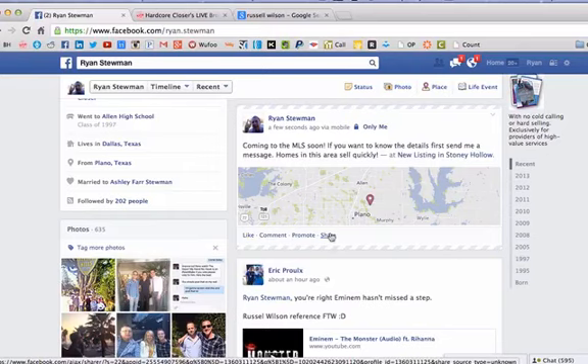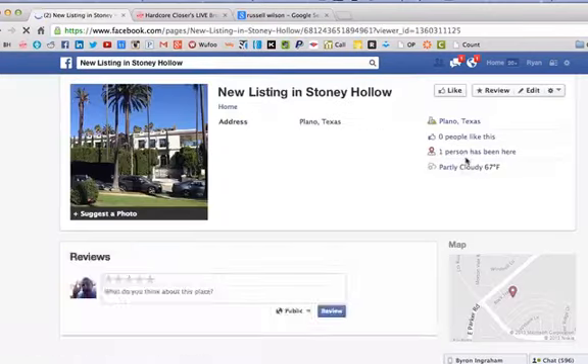Remember to check in at your listings after you get your contract signed, and show the other realtors in the area that you have something coming their way. The fact that this creates another piece of content out there related to your listing with your name and number on it — for people to run across you, send messages, and like — is huge. If 20 or 30 people like this, that's something you're able to go back to your sellers and say, 'Look, we've got people liking the page, commenting on it, we've had showings.' You can add videos to this page. The possibilities are endless.